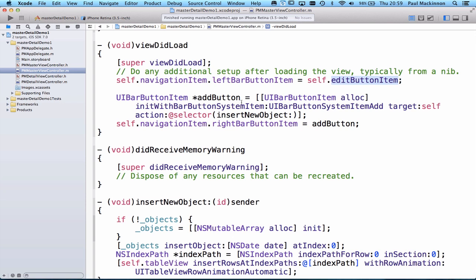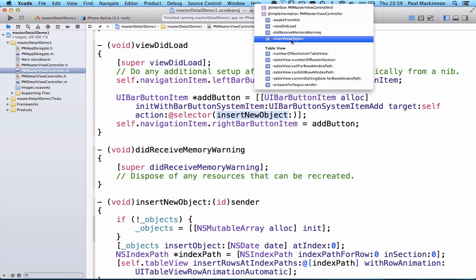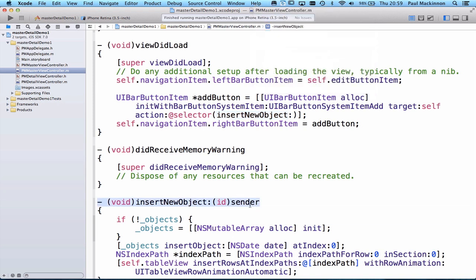It adds it in there, and the add button, that was the plus button on the right hand side, and it adds it in here along with its target action, which is insert new object, which is then implemented further down in this file. Insert new object there, and then navigation item right bar button equals add button. So it defines the button, defines its action, and then adds it to the view.